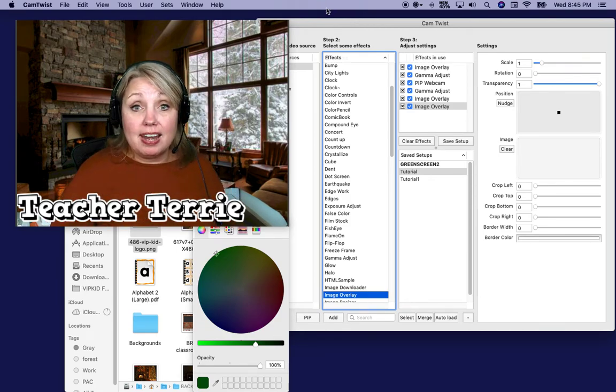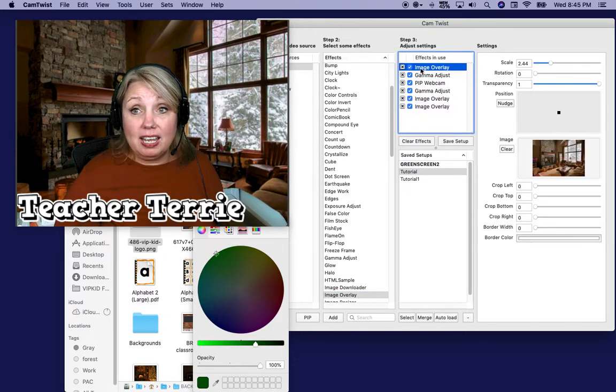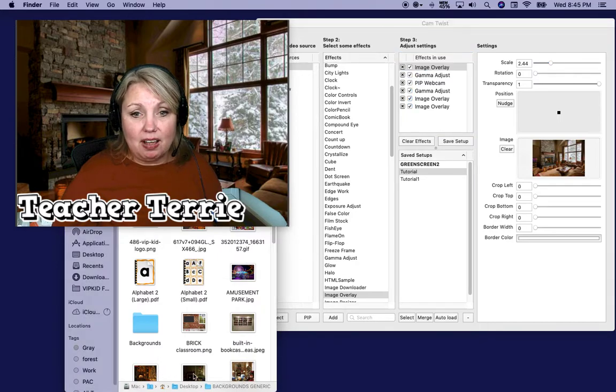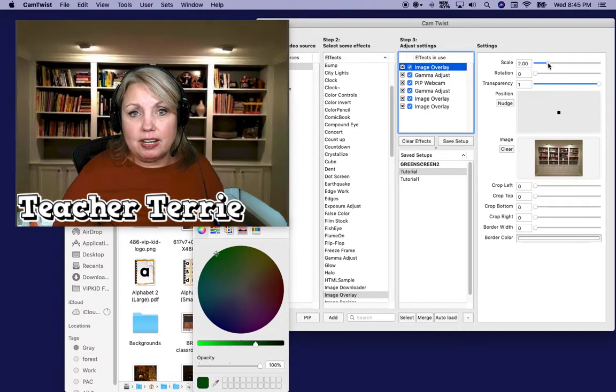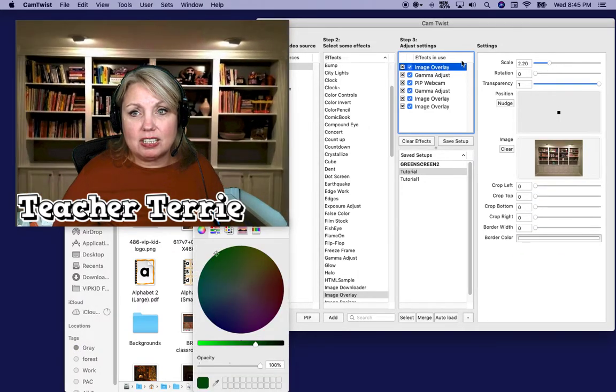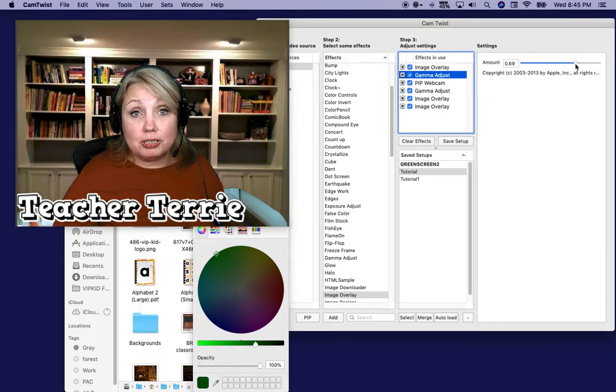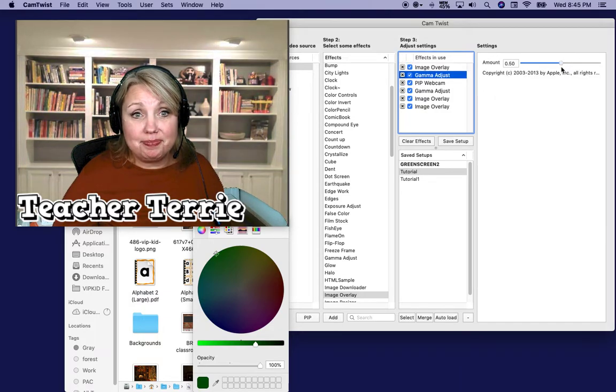Now I'm going to test different backgrounds just to see how I'm looking. Okay, I think I look okay in this one. So I think my lighting is good, but I'm going to test it against different things. This one right here is one that I like, but it looks a little dark. So I'm going to use that gamma adjust right here and lighten that room up. And now we're in my library. Okay, so that works. Voila.